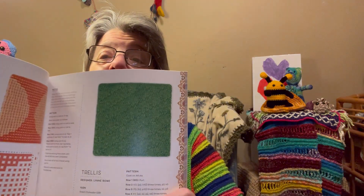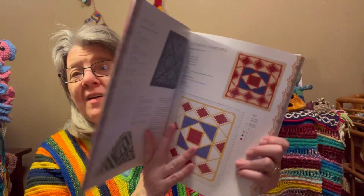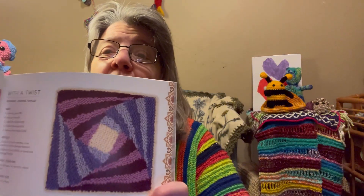A lot of the easier ones are probably going to be the ones that only have one color. They also have techniques on how to knit, which is good. A lot of these are pretty cool, but you'll probably have to know how to color change and follow a diagram for some of them. I found the one I want to start with — that one looks pretty cool, so I think that's going to be my first tile.